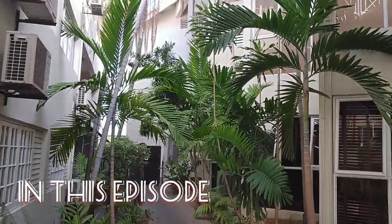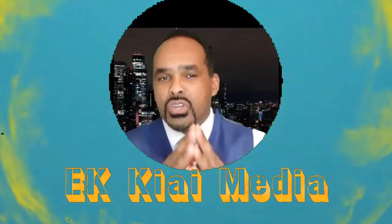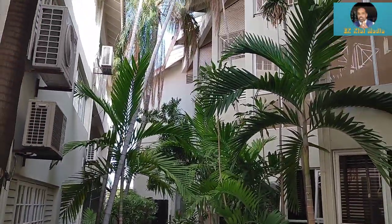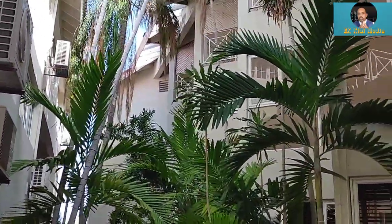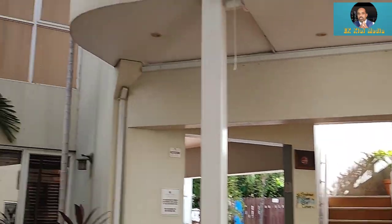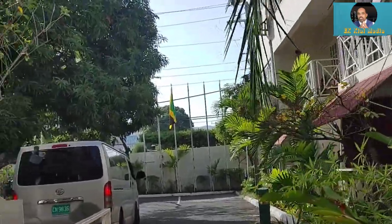Look at this gemstone, guys. So when you book this hotel right here — guys, look at this gemstone. This is the spot I've been staying in Kingston, Jamaica — places that never tell you. Look at the paradise, look at this, yeah. So I've been staying in this place, pretty affordable, nice, quiet, in the middle of New Kingston, in the center of everything.